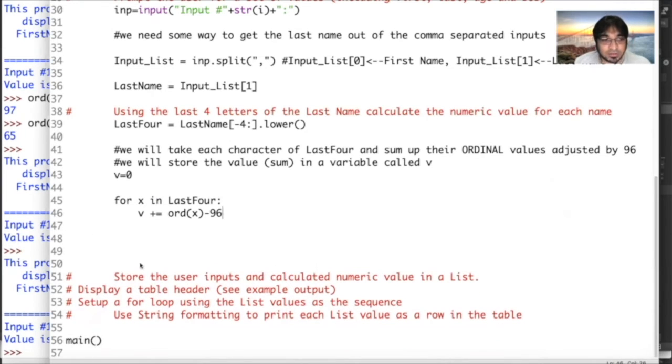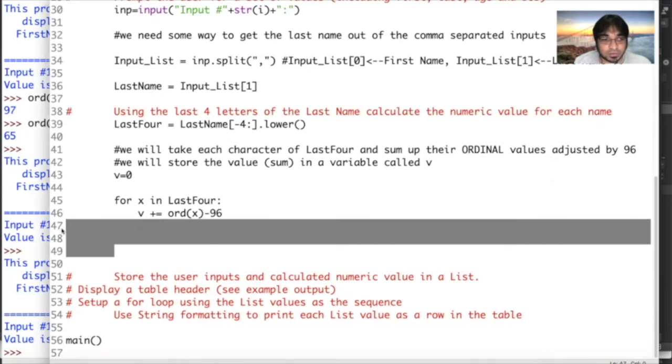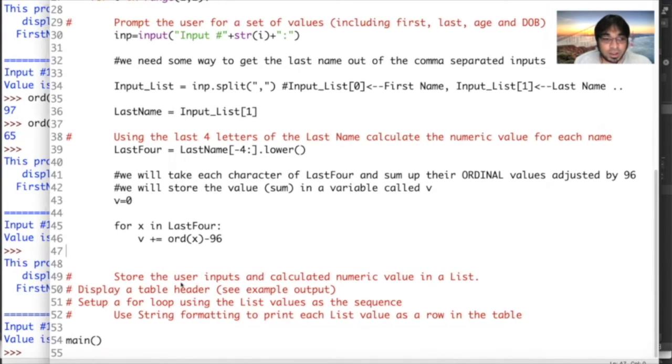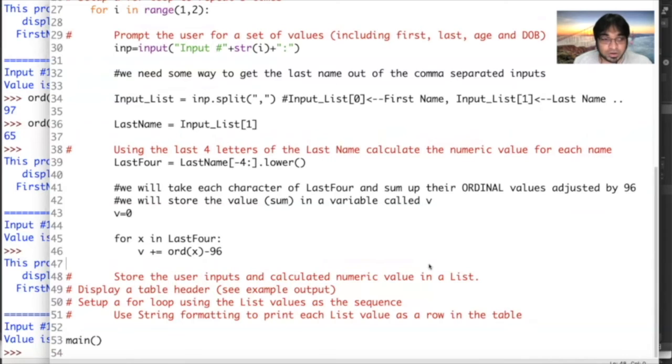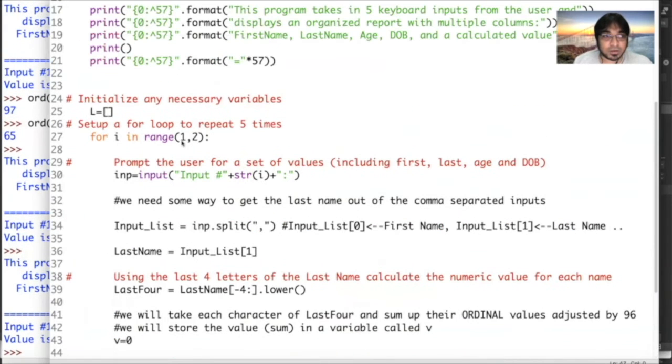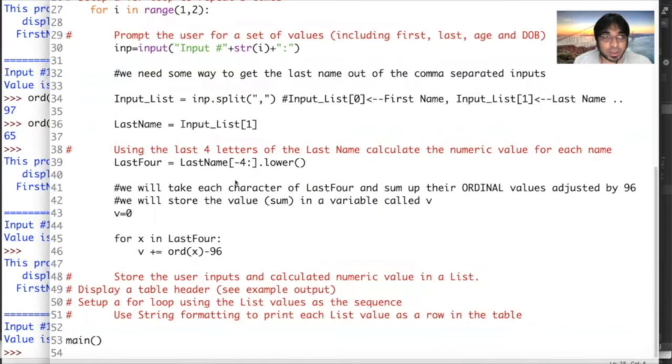Now that this is done, what else do we have to do? Now we want to store the user inputs and the calculated value in a list. We already decided the name of that list initially. We called it capital L. For that, let's fix up our loop.